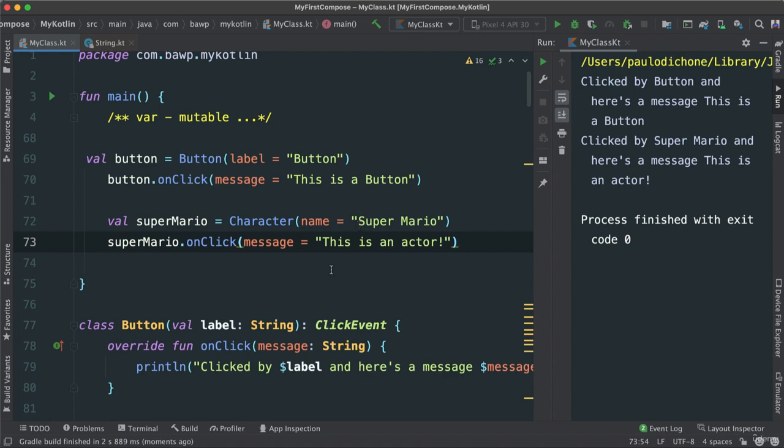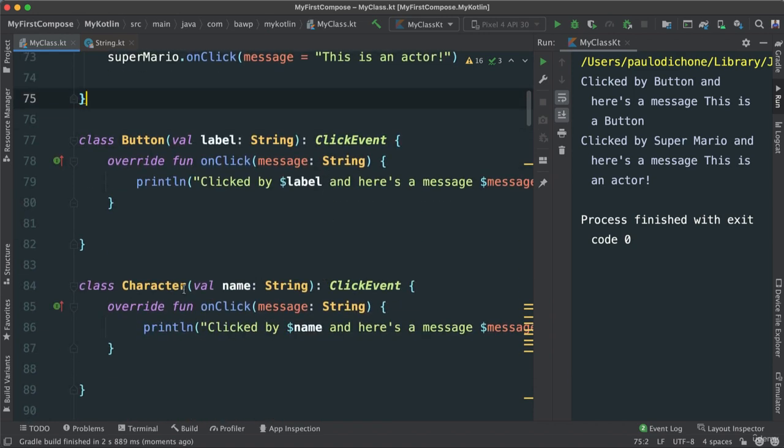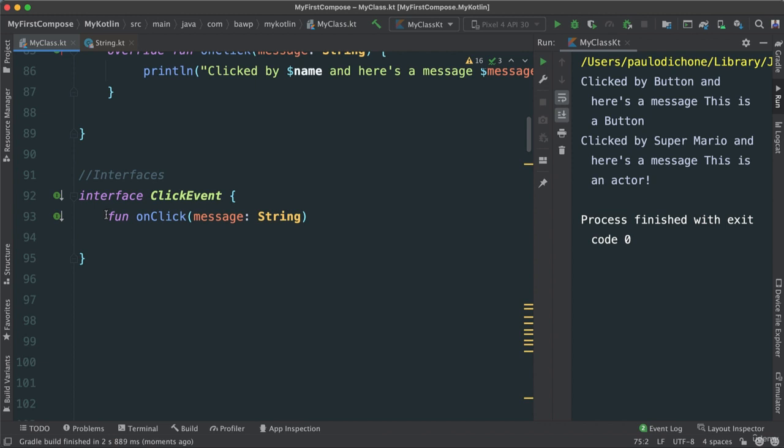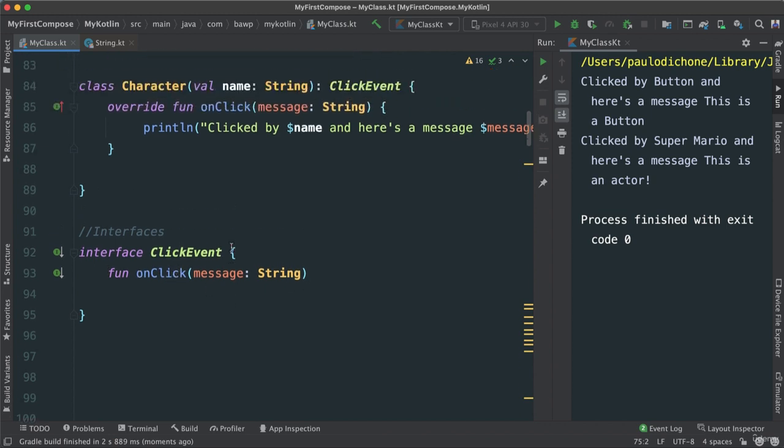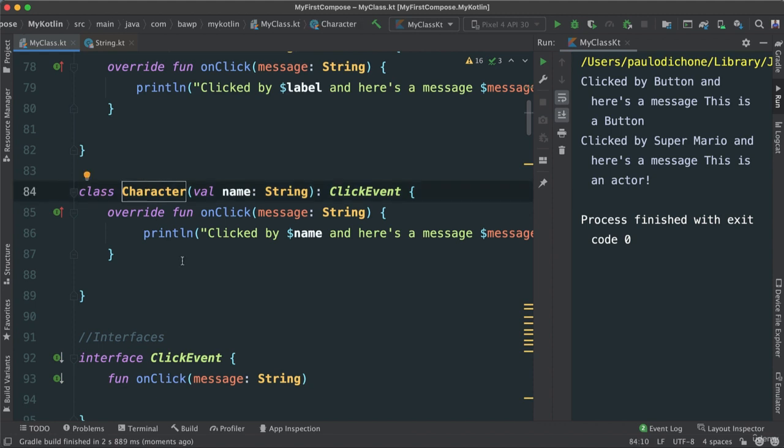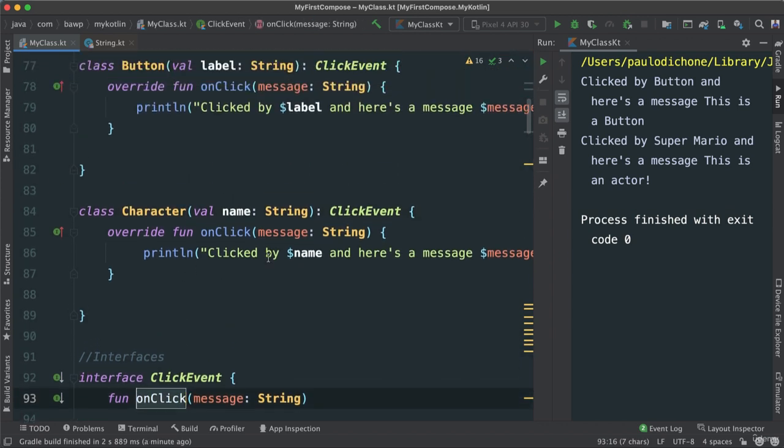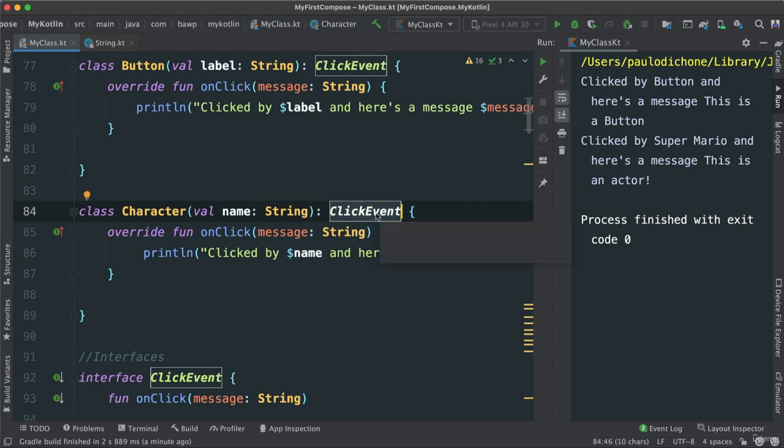So now you've created an interface at the bottom here that has a function with no body, because the idea is that this will be implemented at the class level, as you see here. So every time that a character or any other class wants to take advantage of implementing this onClick, they will have to, of course, implement the ClickEvent as such.